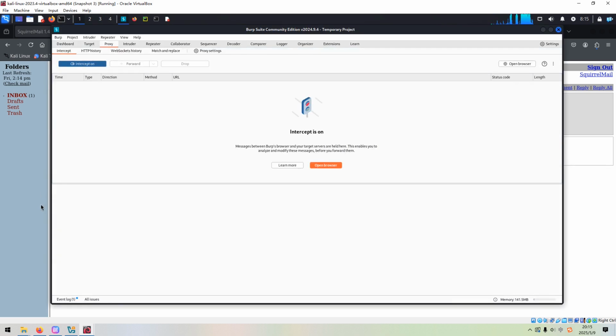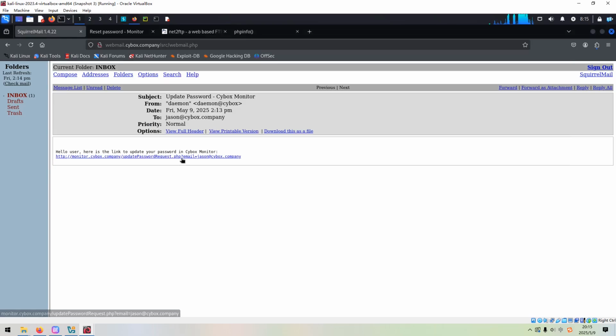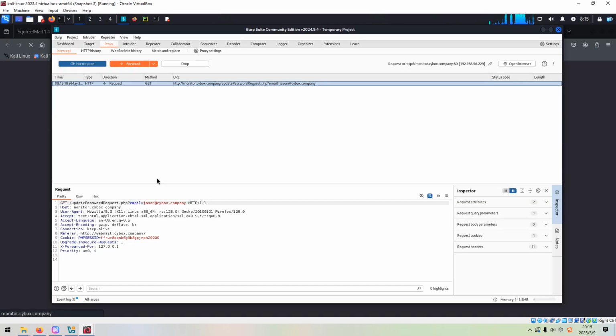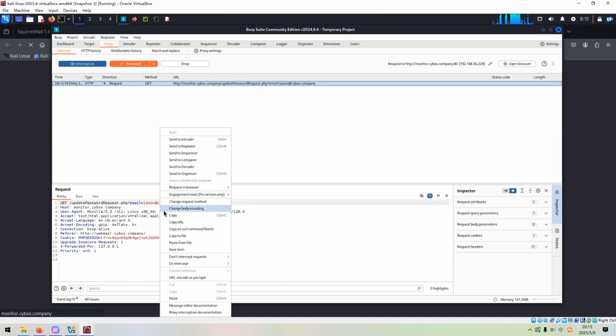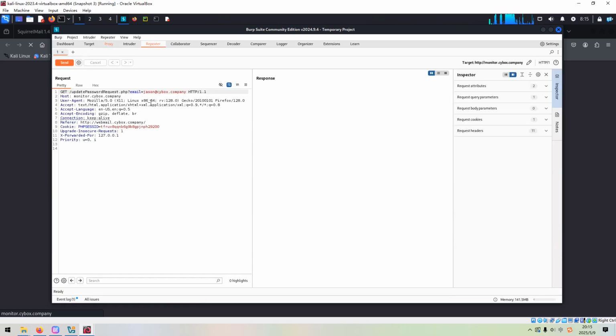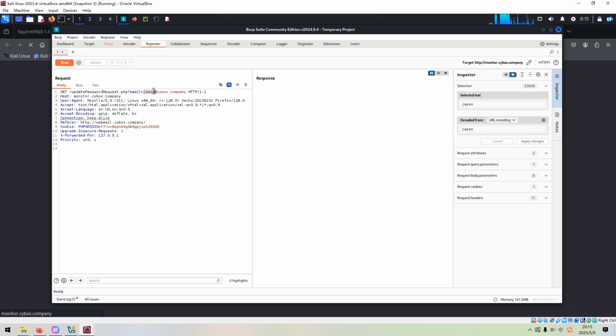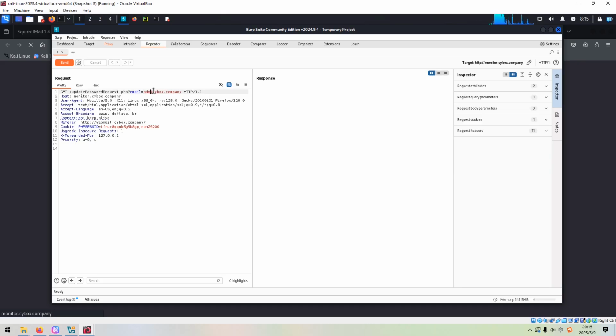Turn on the intercept option, and then I think we can send the request to the repeater module, and then we can try to change the username JSON, the current user name, to admin.